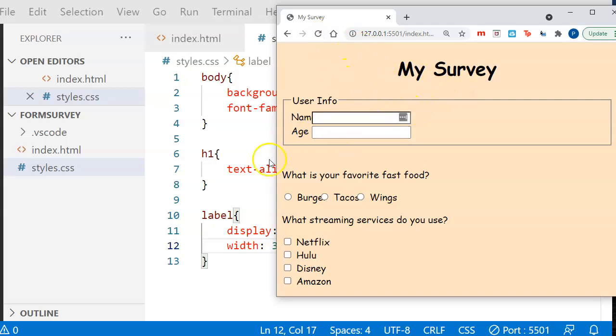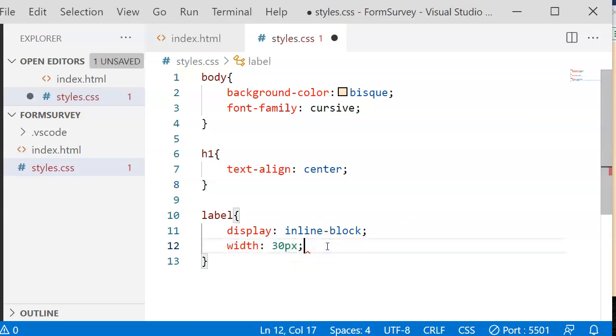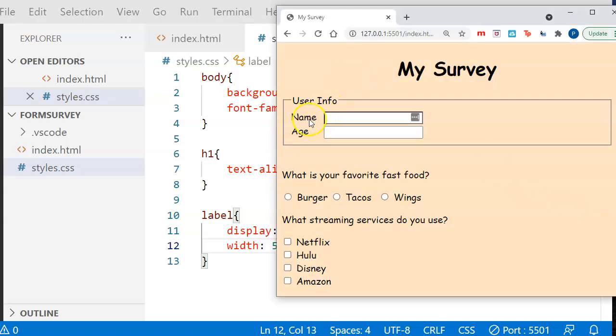So my label there, inline-block, let's make this a little bigger. Let's make this 50. All right, you see it moved over a little bit, right?